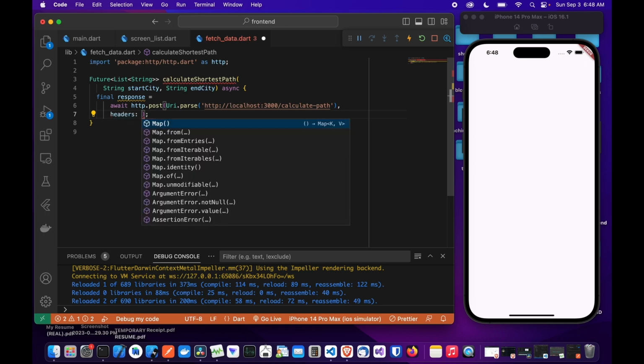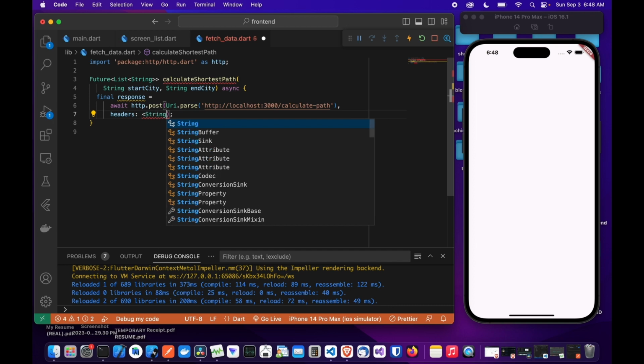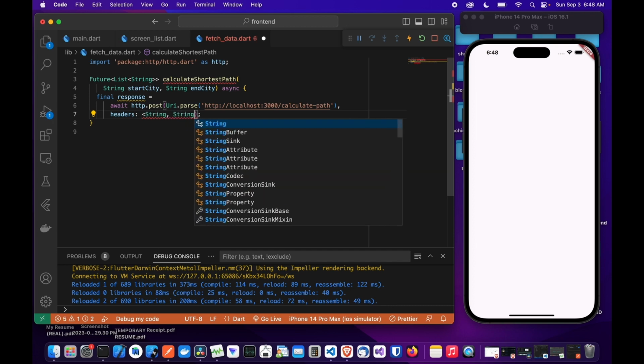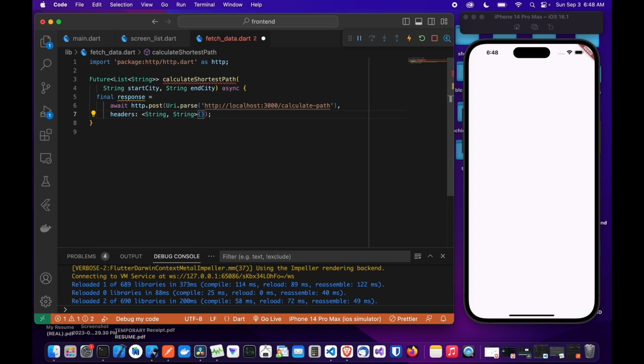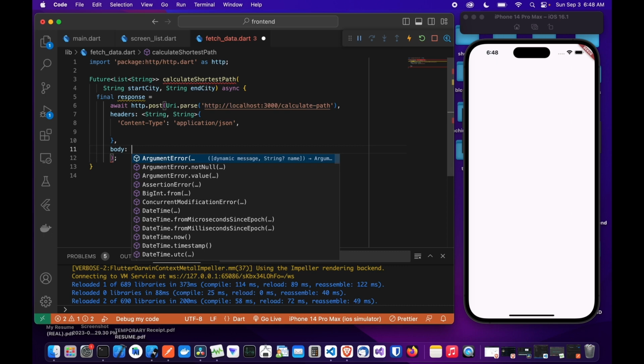So headers, we need headers, so headers are gonna be two strings, a string and a string. And yep, inside here we have to put the content type. If you're familiar with working with APIs and all that stuff, you're familiar with doing this. Application JSON, which I think everything works. Everything's like this, right? Yep. Let me know in the comments if I'm wrong. So yeah, and for the body, we are going to have our JSON.